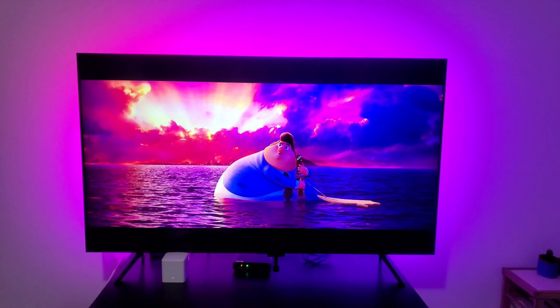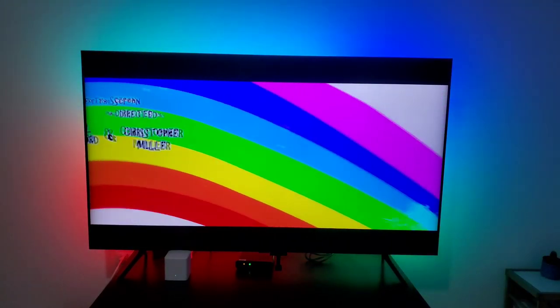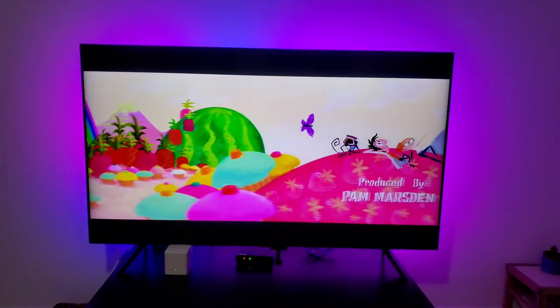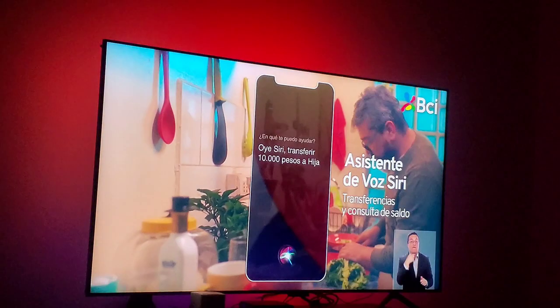There you have a test. You can see how the strip light behind adjusts to what is being displayed on the TV, and it works very well actually. This is a very good solution and not too expensive, and an alternative to the Ambilight or immersion system.